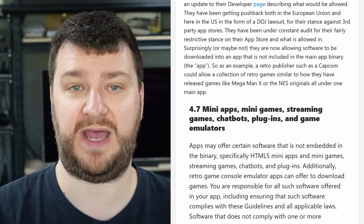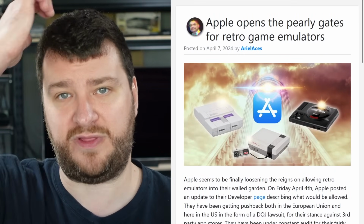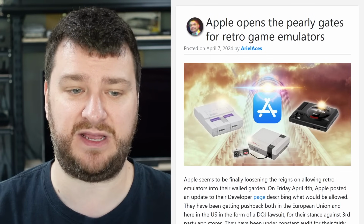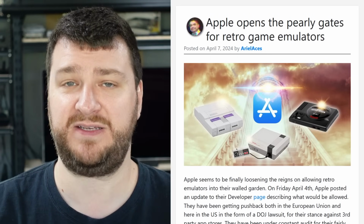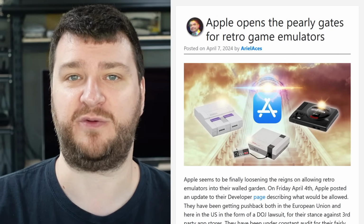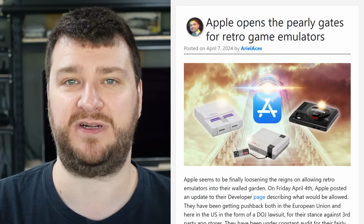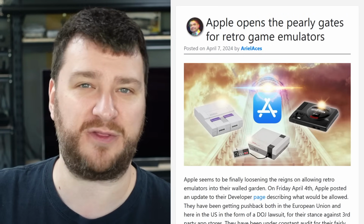Next up, Apple just posted an update to their developer page, specifically stating that game emulators are allowed in the iOS App Store. I don't think there's been too much more information other than that, and I'm really interested to see how this would be implemented and to see if this is a good thing or a bad thing. Now, very rarely would something like this be a bad thing, but there have been times in the past where opening one door closed 3 others type of thing.